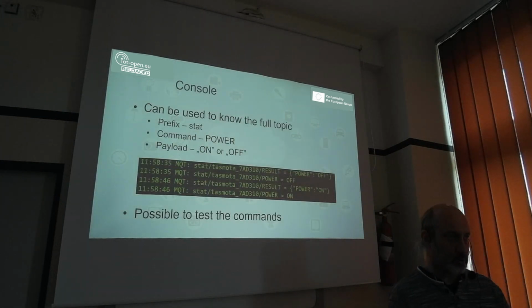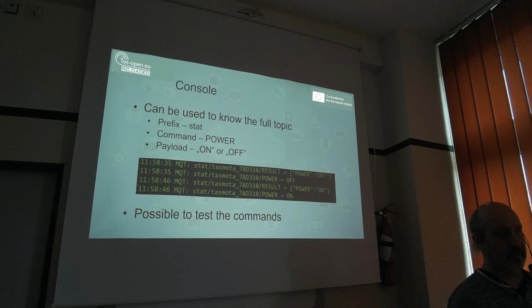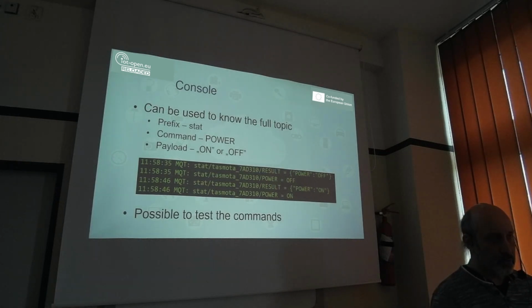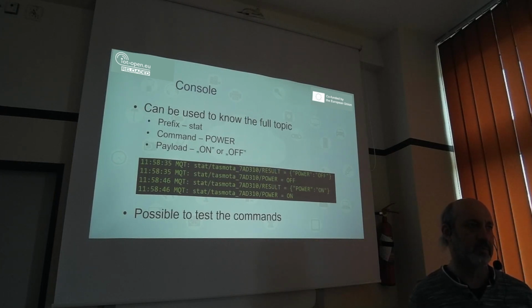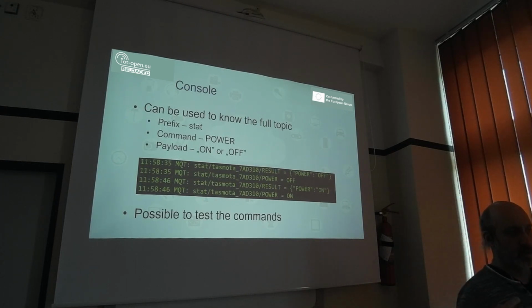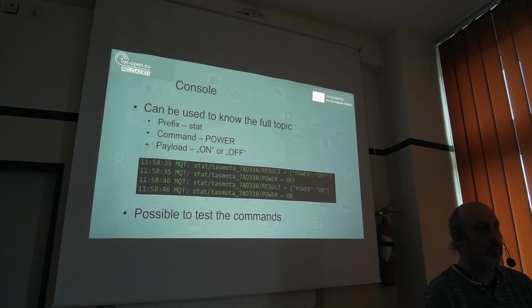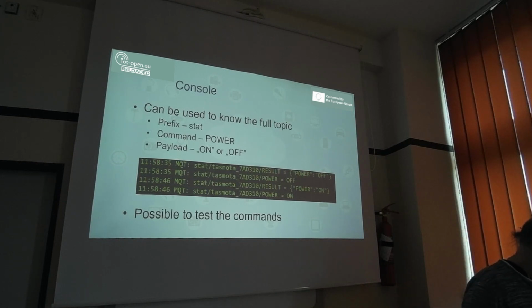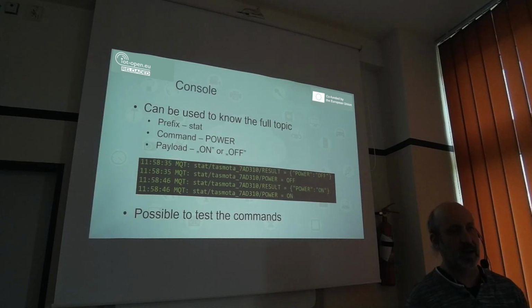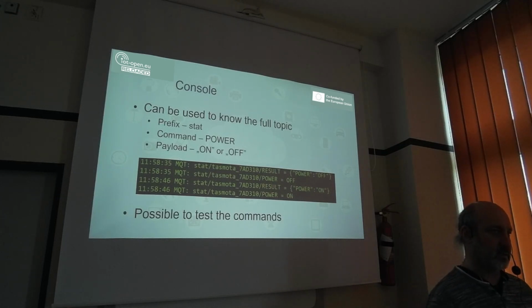We have also the console in our Tasmota environment, and it allows us to control details of our system, but also allows us to observe what the topics are, for example, of the tele messages or of the stat messages that are sent by Tasmota. Normally we don't know them, we need to read the documentation, but here we can observe, for example, that the MQTT protocol sends the message stat Tasmota with the number and power off. So this is the information that our device has switched off.